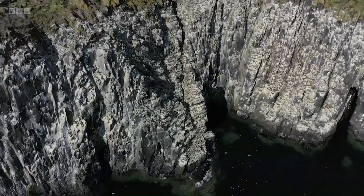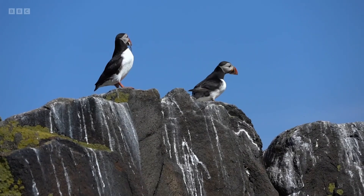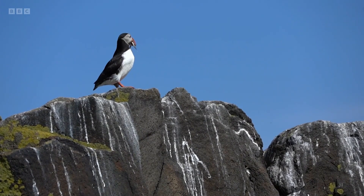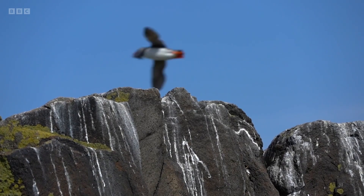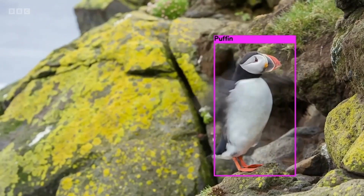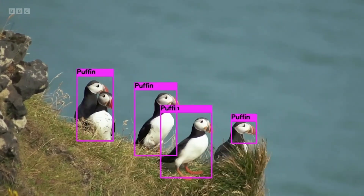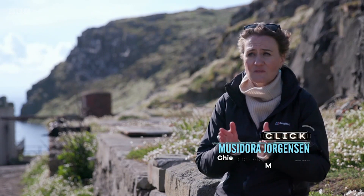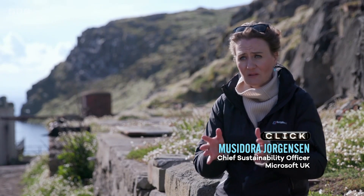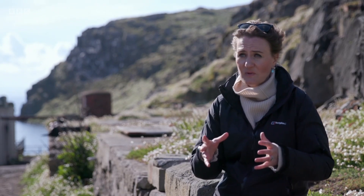This is chiefly a data-gathering exercise — the initial entries for a long-term puffin digital database. Already we're building up quite a strong picture of how puffins behave during certain times of day, understanding when there's peak puffin activity versus low puffin activity. Very soon we should start to be able to identify anomalies in this behaviour, though at the moment it is still very early and we are still working to understand the data. We've got a very narrow window of time to ensure that we can protect ecosystems that are in huge danger, and this is something incredibly close to Microsoft's heart.